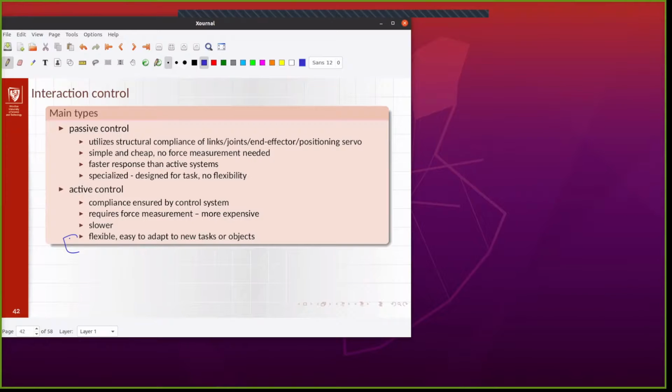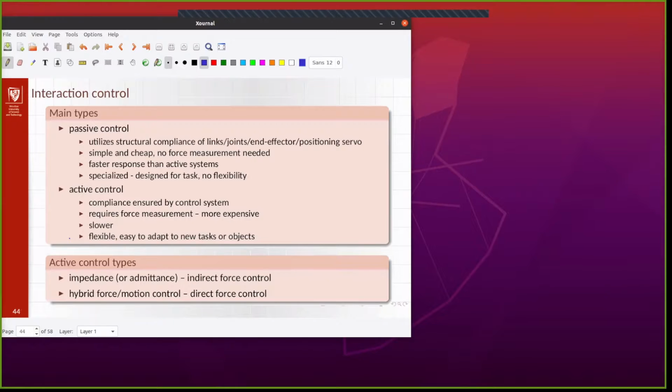So passive control and active control, which one you would prefer always depends on the application, but we will tell a little more about active control because of the field where we are. We are interested in control systems, so we will focus on these active control types.